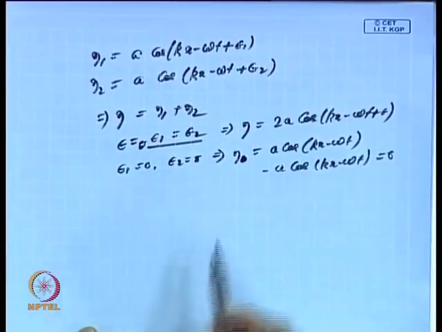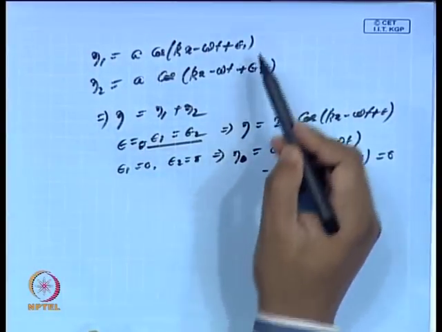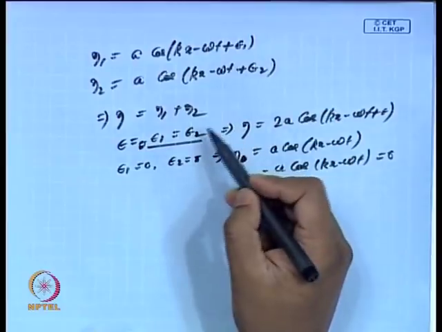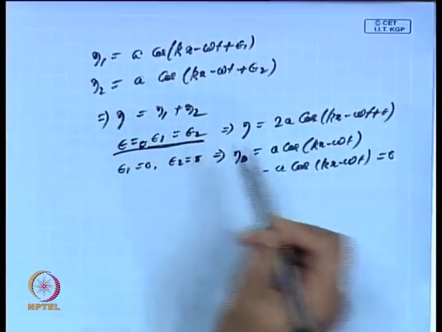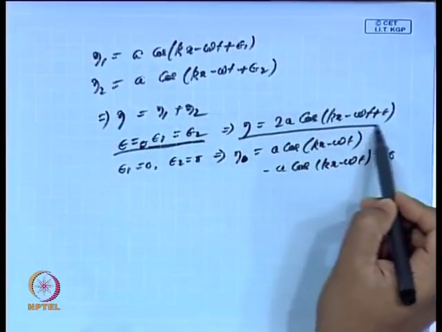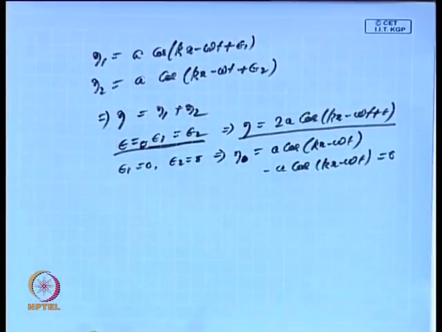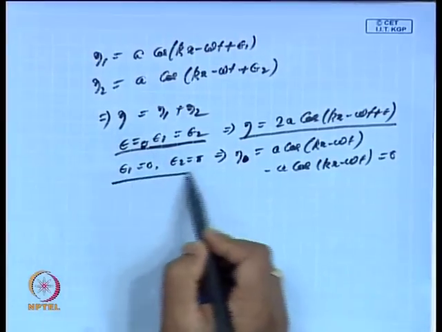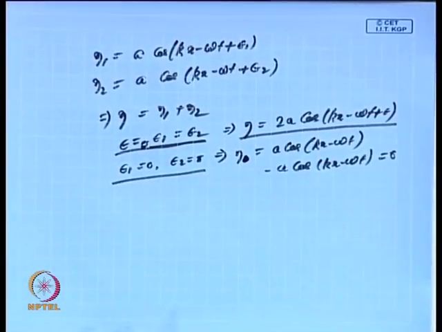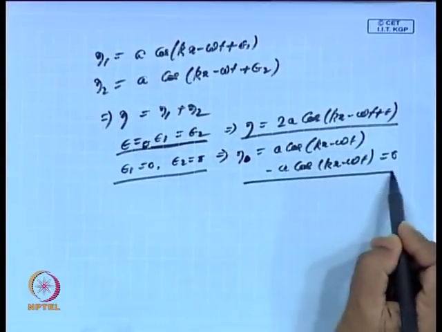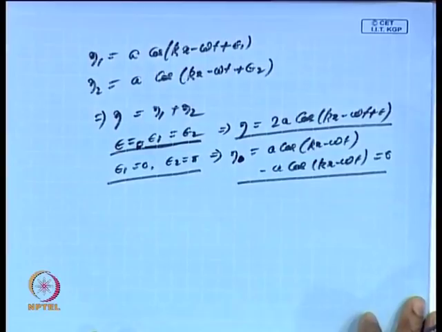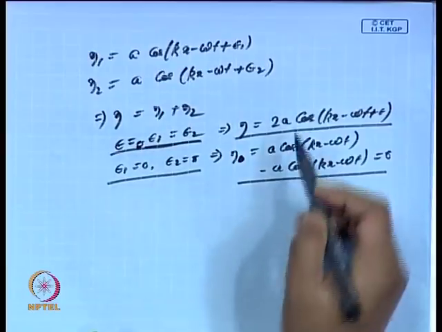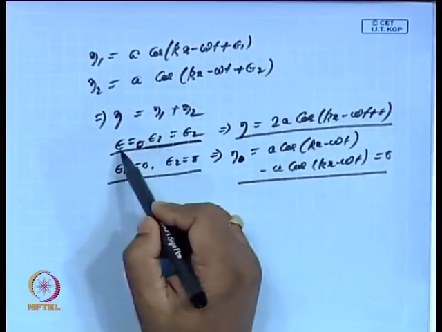So here, just to look at the phase change: if both are of the same phase, then the amplitude becomes twice that of the individual waves, but if they are 180 degrees out of phase, then the resultant becomes 0. So in many situations, engineers are interested to know that if they want to increase the amplitude of the waves, they can always create a wave.